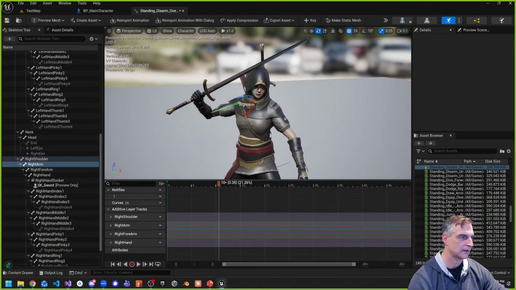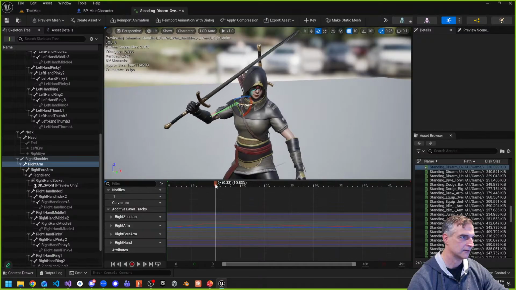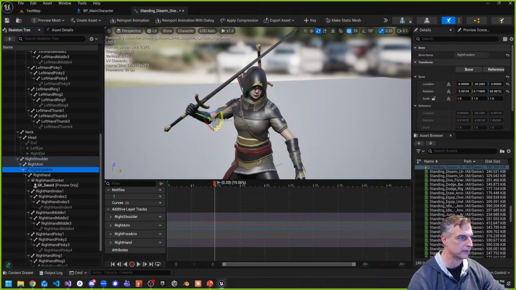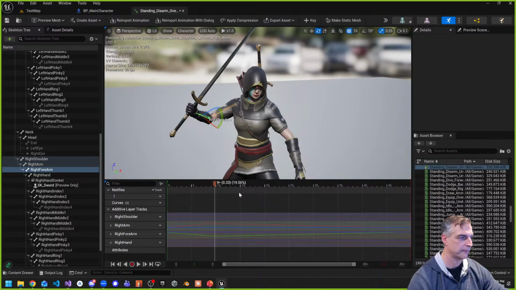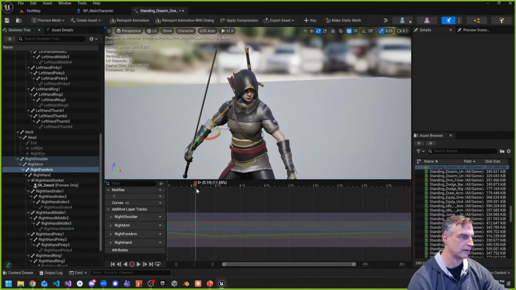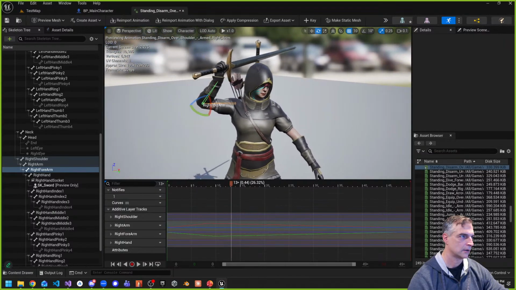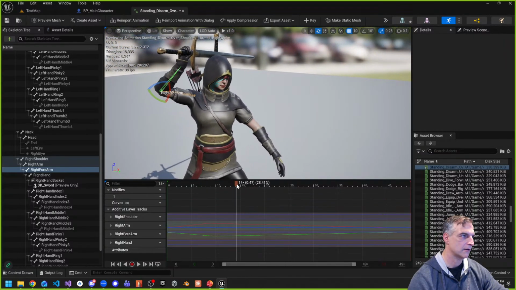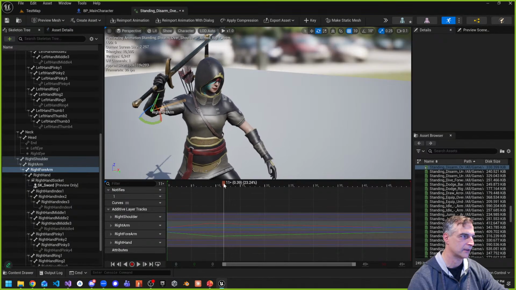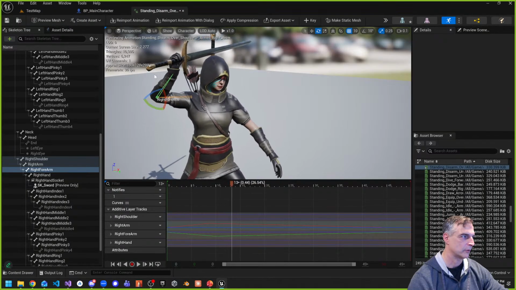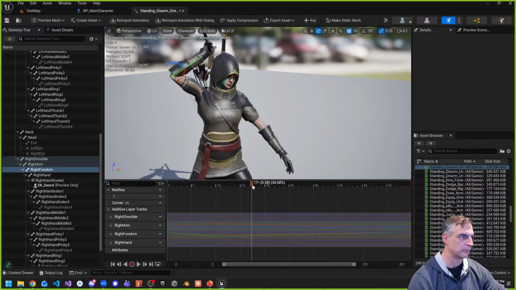Still hitting. So back to here a little bit, and I want to rotate the forearm, I think at this point. So I want to rotate that a lot more just to be more drastic. Keyframe. So again, it goes right arm, right shoulder, and now we're looking at it going over here. It's going to cut into the head a little bit. So I think even here at this point, we want to rotate that arm back a little bit more, right? Keyframe.